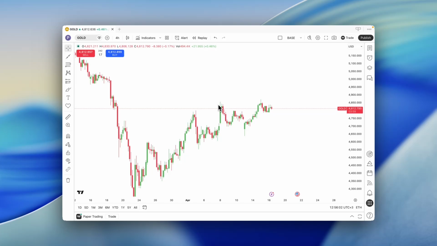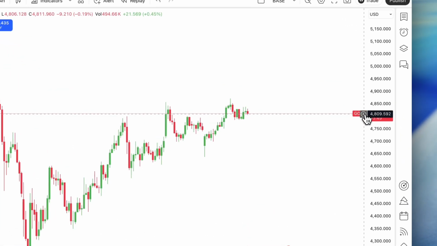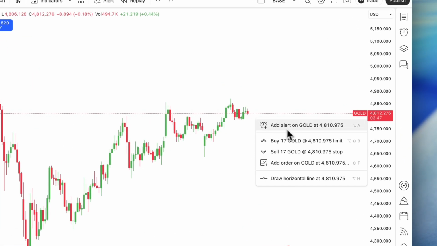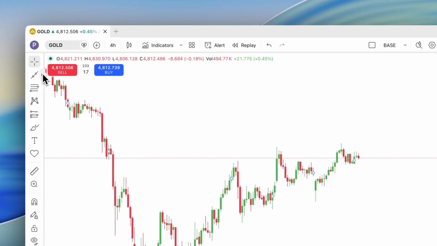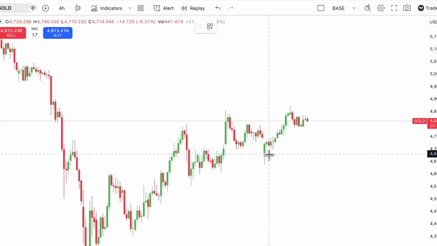This is how I would customize alerts on my TradingView chart. So we've noticed and mentioned before that the very simple way of adding an alert is simply clicking on your chart and then clicking on this plus button and adding an alert. But advanced traders usually may not use this. What you could do is draw a trend line, for example.